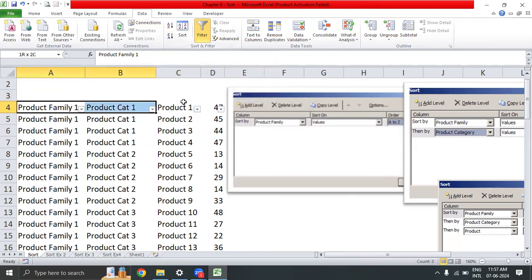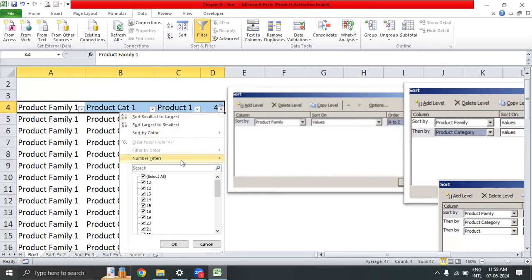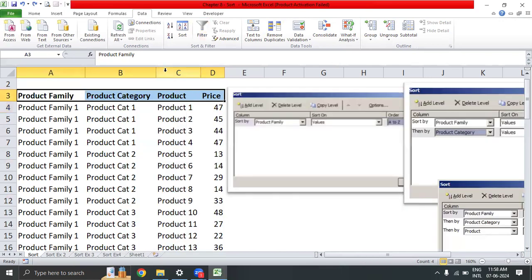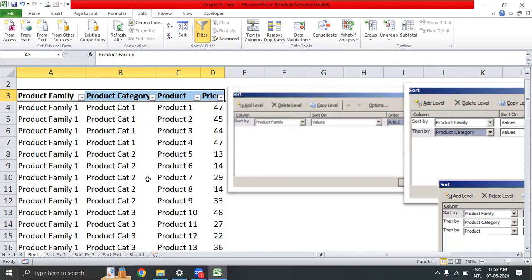Now, when I want to apply filtering, I'll just click here. You see A to Z, Z to A, which I have mentioned just now, when you have a string field. When you talk about numbers, you see smallest to largest, largest to smallest. So these are your headers, and on the headers you apply your filters. This is the filter way.